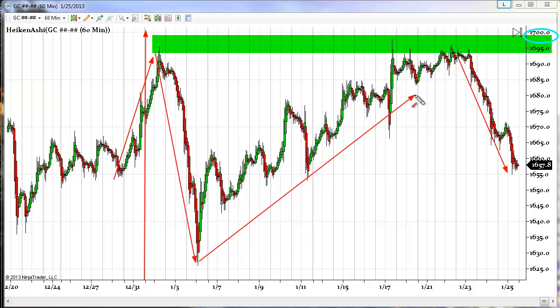When I say methodical, what I mean is we were pretty much trading within this channel, as you can see right in here, as the market oscillated. But as it oscillated, you could see a series of higher lows, although this one goes a little bit below. Of course, it broke through that here, and then it really made its first attempt to take out 1700. But as you can see, it was absolutely unable to do that. You can see that right in here.